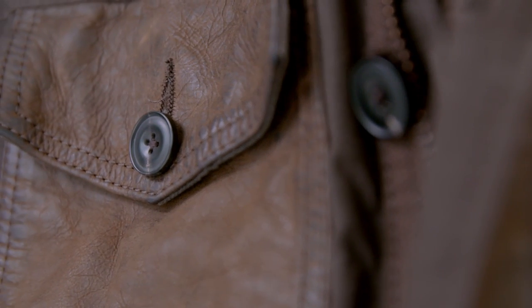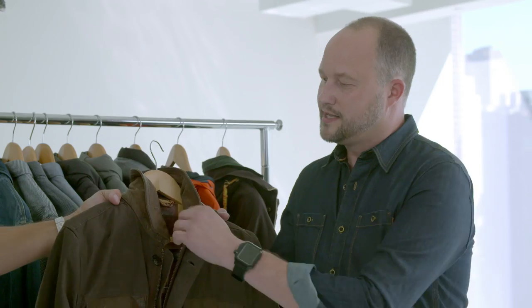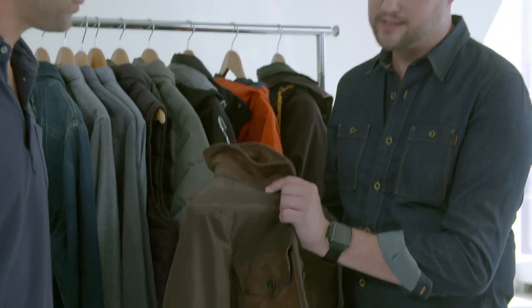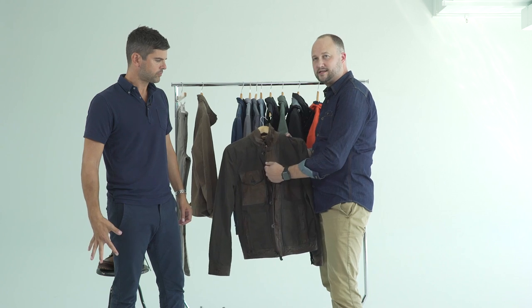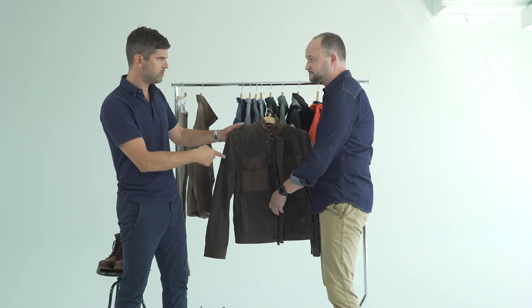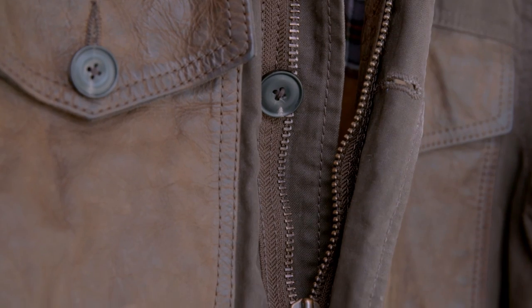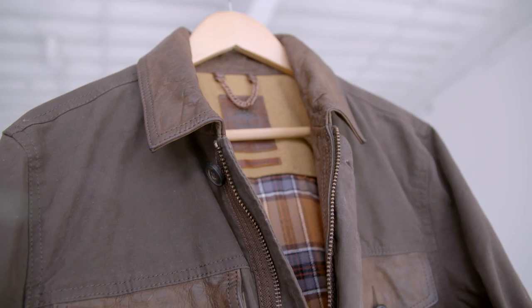In the fall, every guy should have some leather in their wardrobe. This jacket is awesome, and Timberland's known for leather. What's great about this is you have the personality of a leather jacket, but you actually have a blend with wax canvas. So you've got a lightweight overall personality, but then the details that you love about leather. This is called the Mount Davis — named after a mountain in New Hampshire. It's got the wax cotton mixed with leather, a perfect silhouette, nice and sharp.